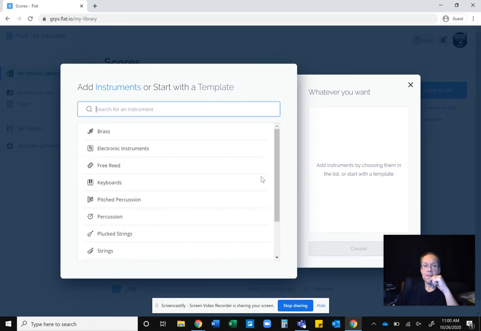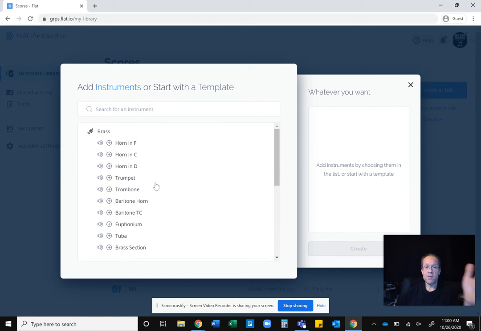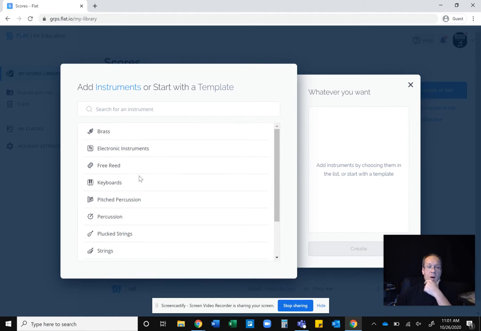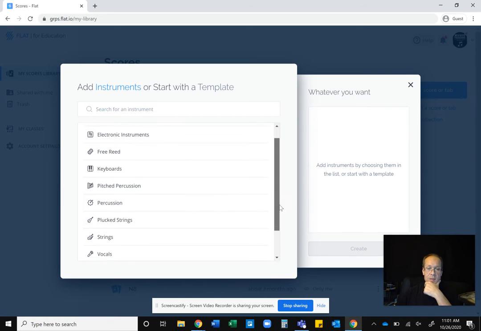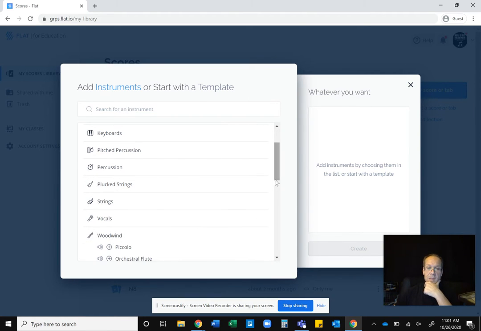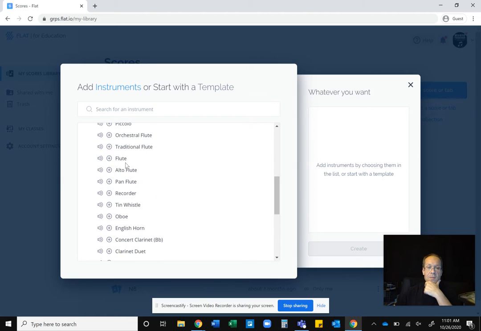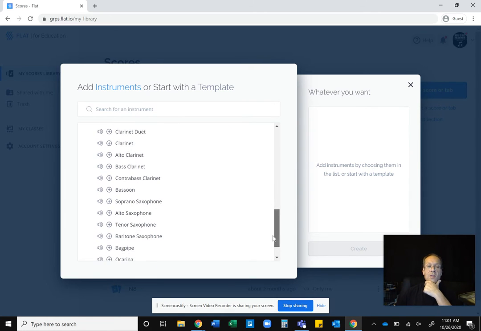And we click continue. Now, when it goes to add instruments, I suggest that you add the instrument that you play. So if you play, let's say, a trumpet, trombone, tuba, whatever, those are brass instruments, and those are all right here. Okay, that's what you want to click on. Trumpet, trombone. If you play the baritone, you can use that as well. If you are a wind instrument, you're gonna have to go down here to woodwind, and you'll see flutes. I'm sure clarinets here. Okay, just use your best guess on this.